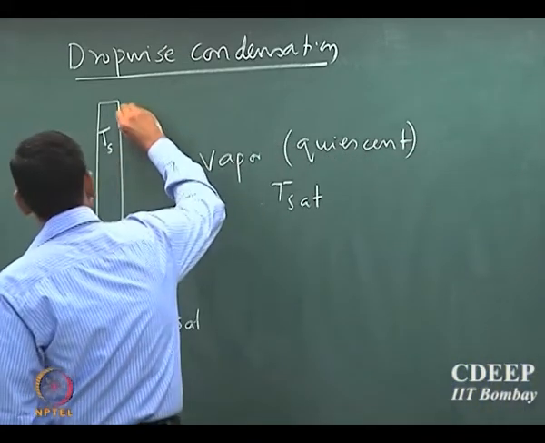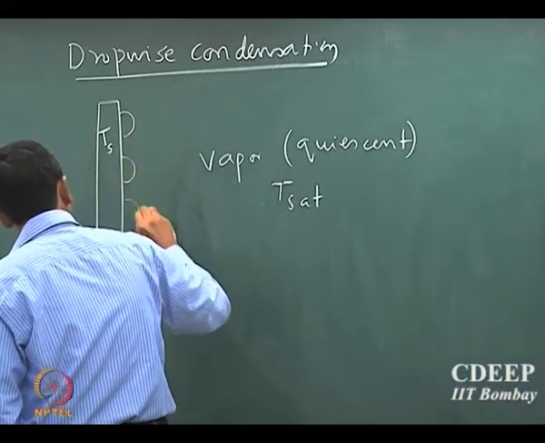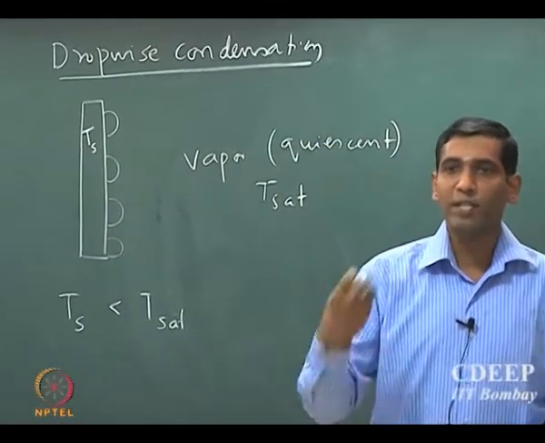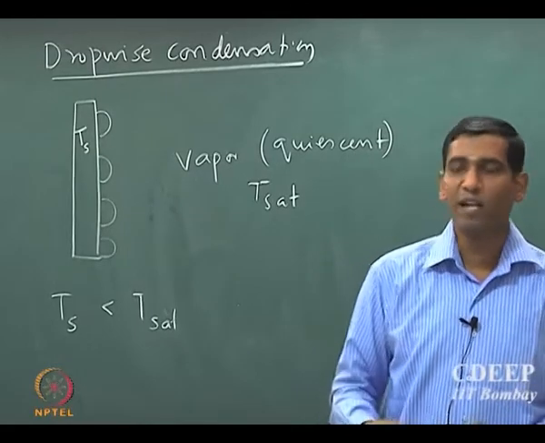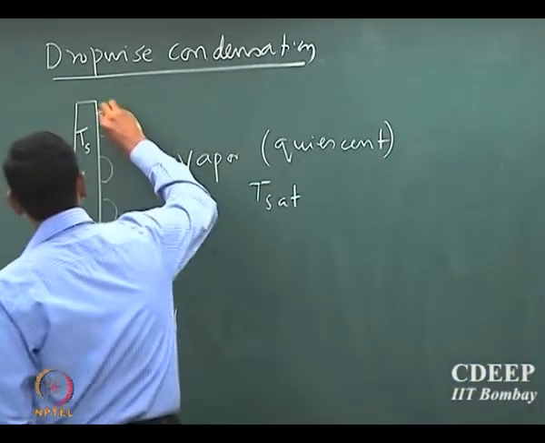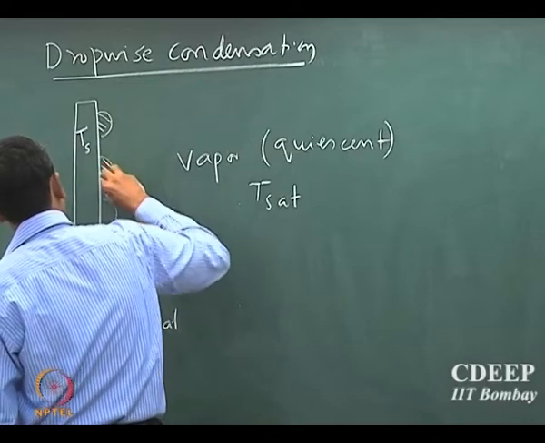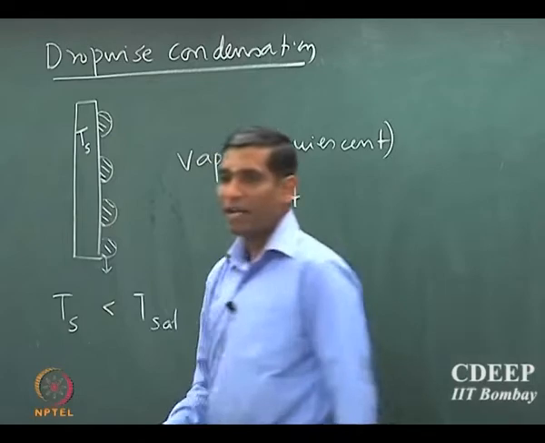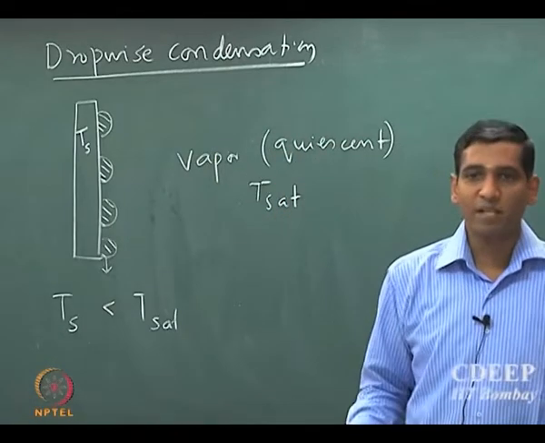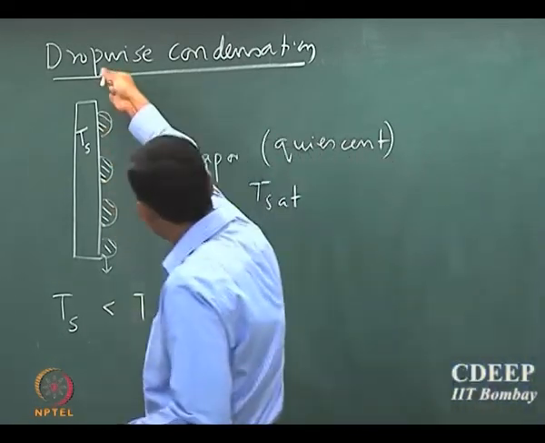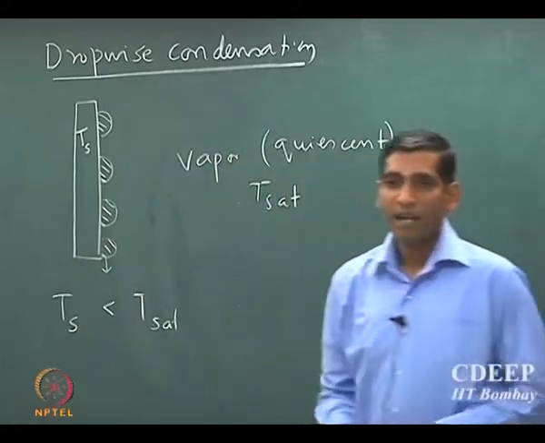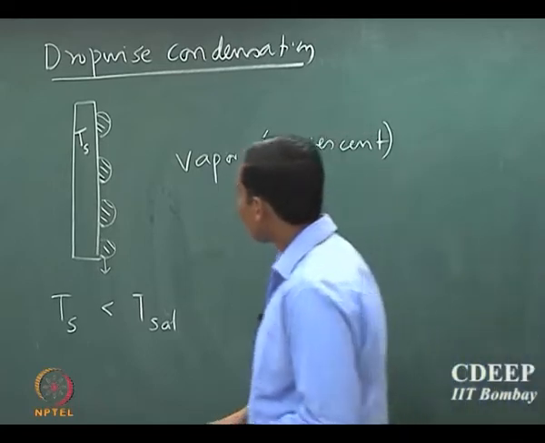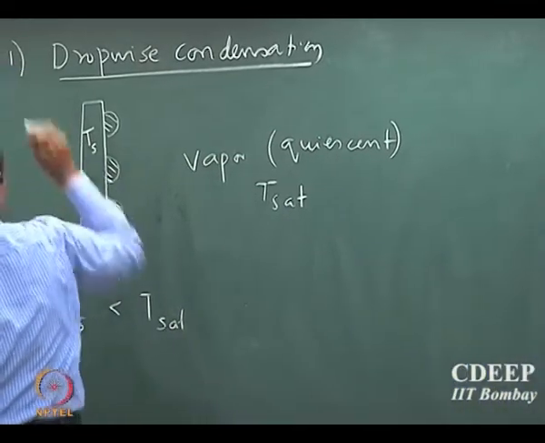So, now what happens is you have drops which are formed along this surface. So, these are drops which get nucleated during the condensation process, and when they get nucleated, they slowly drop down one by one, and then the liquid is collected. So, they slide along the surface of the wall, and then the condensate is collected. Okay. So, that is the dropwise condensation process.